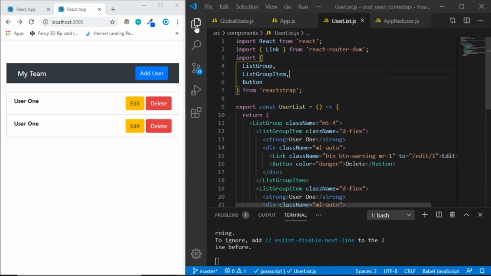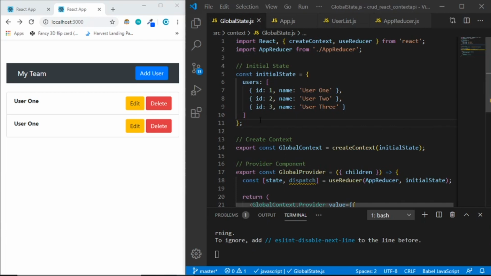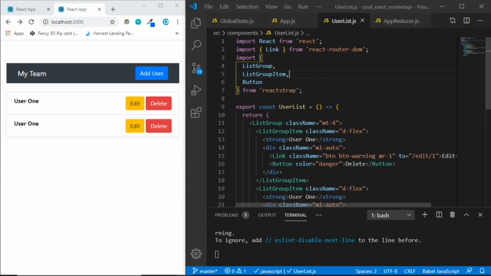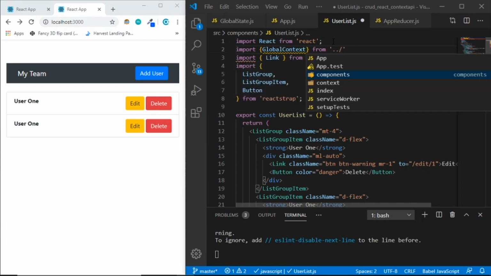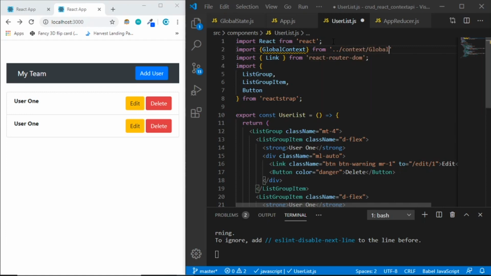I want to use the users state, so I can import GlobalContext from ./global state.